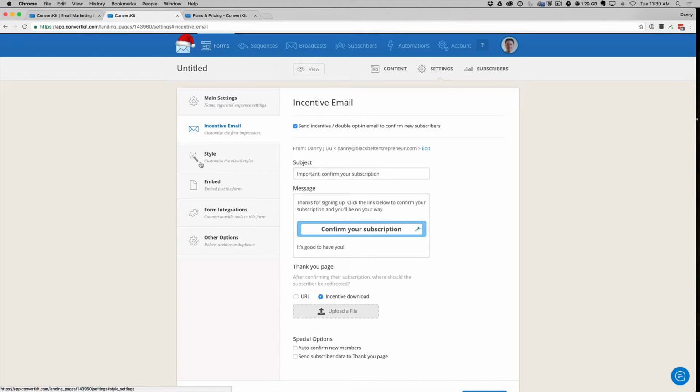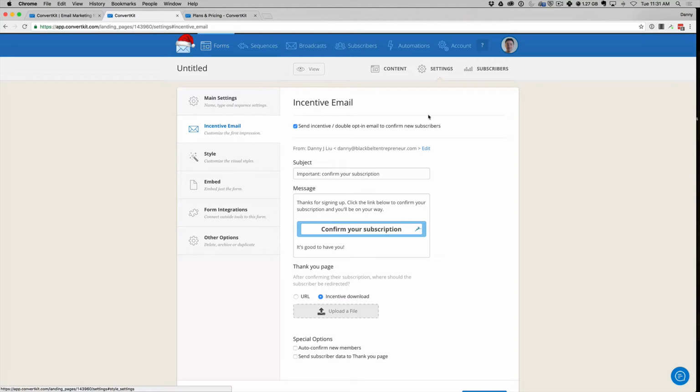There are other things you can do here. You can customize some visual styles if you want, colors, things like that for your forms. You can go ahead and duplicate your forms, so this way you expedite the setup. You don't have to set up everything from scratch. So it's really great and powerful to use this feature.